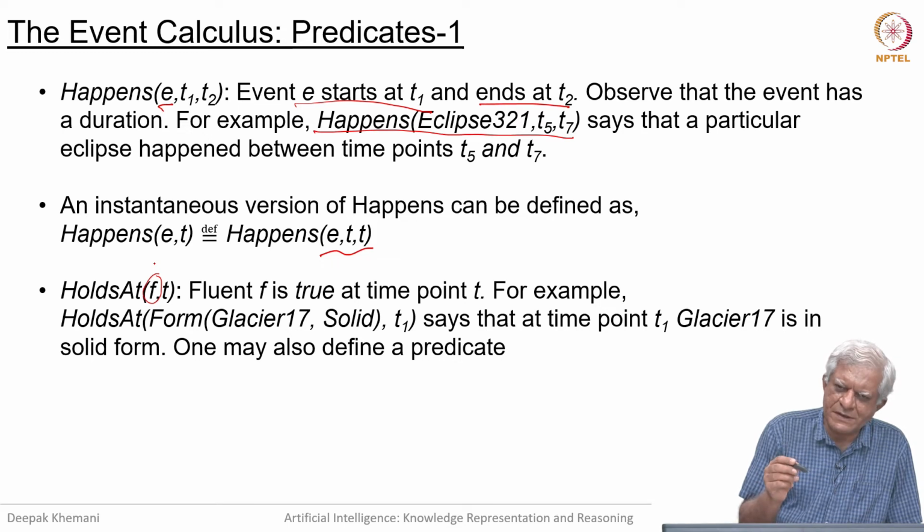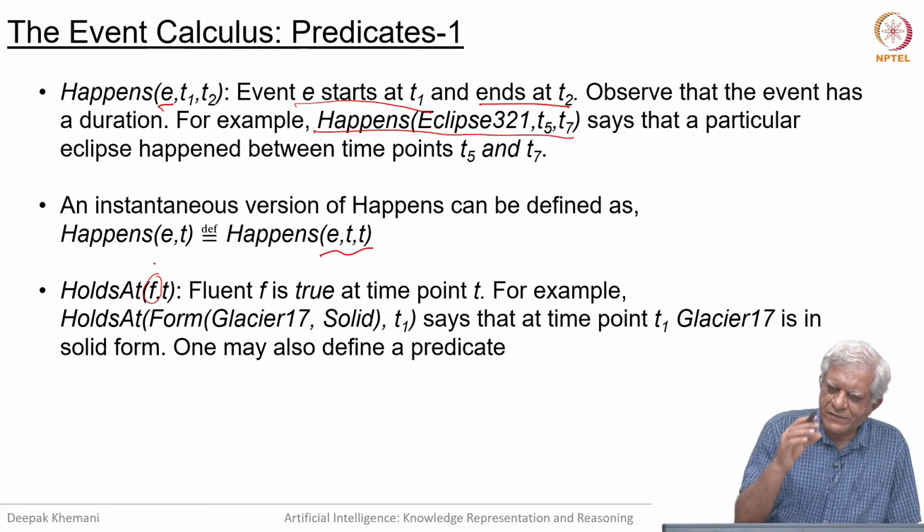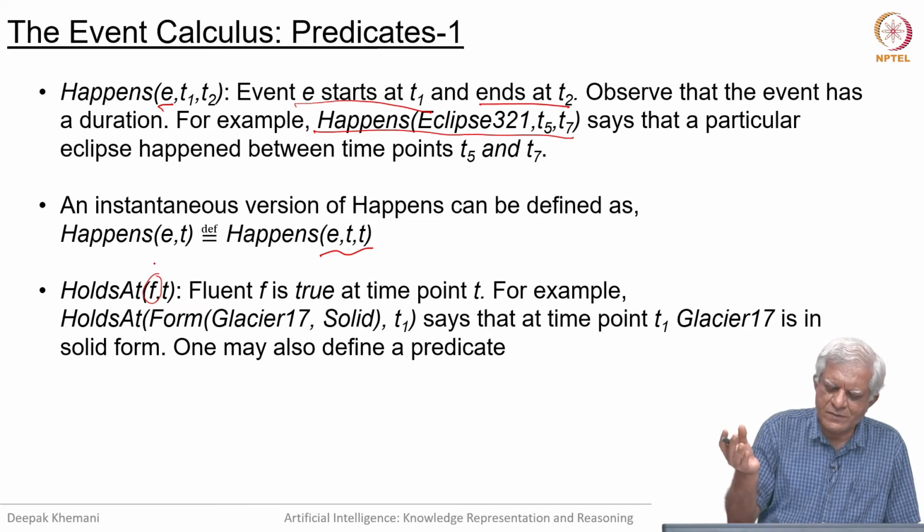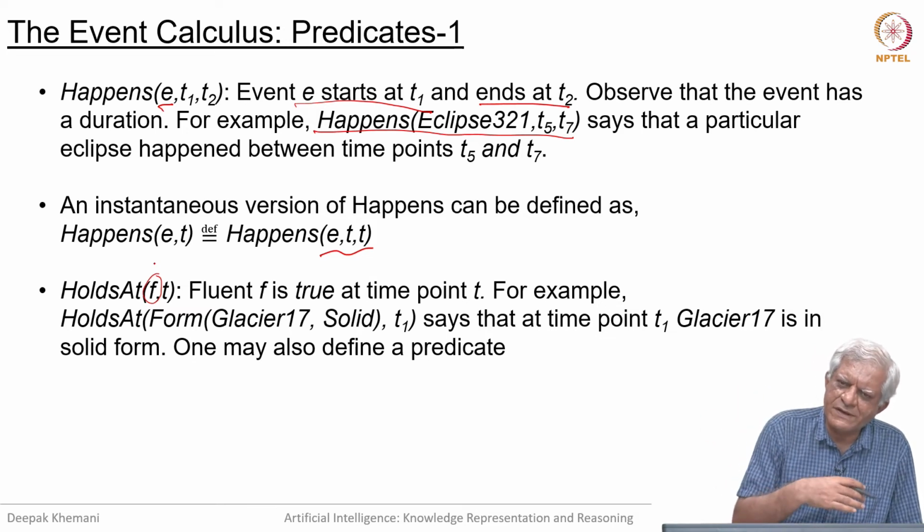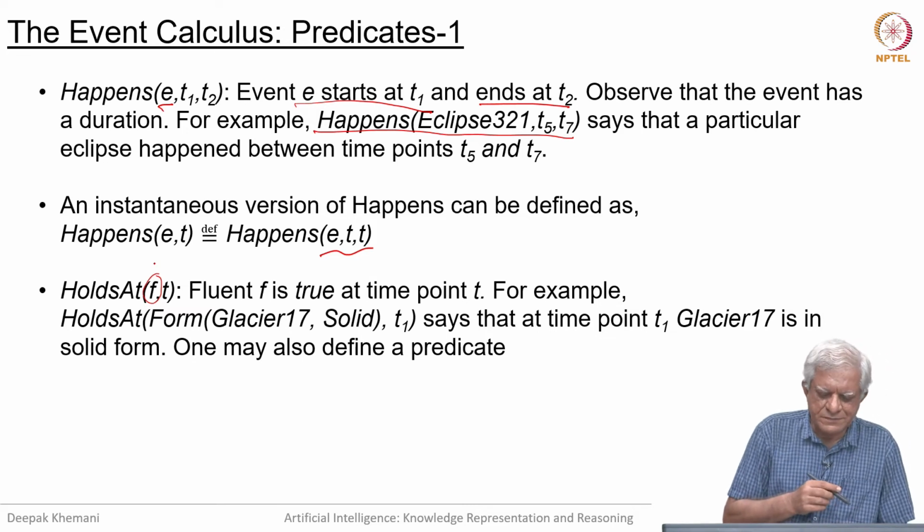When we looked at conceptual dependency theory, we had a flavor of this sort of thing, which said that if you do this, then you are holding the book or something like that. That if X gives Y the book, then Y is holding the book. Now, this is in event calculus, where we are trying to put this in a logical framework.